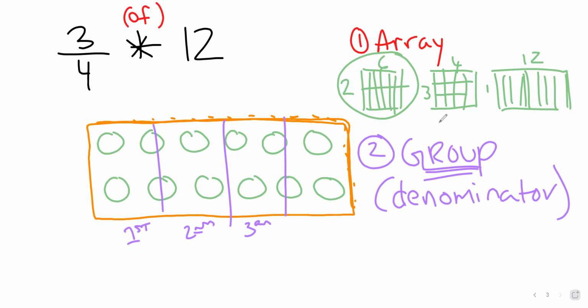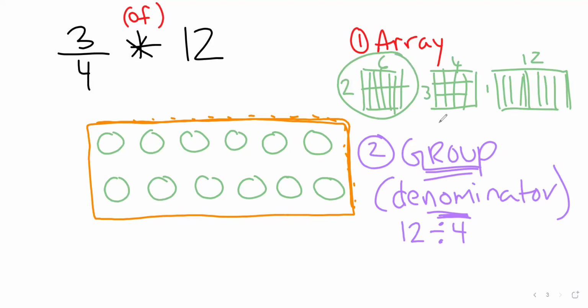I'm reflecting on the fact that as I tried to just blatantly cut this into 4 parts, it didn't really work evenly. So I have to go back and think about how I would break these into 4 groups, which takes me back to math. I have 12 items and I am dividing them into 4 groups. That tells me I need 3 in each group. So that would be one section, that would be another section. See how I'm getting 3 in each one? This would be another section, and that would be another section.